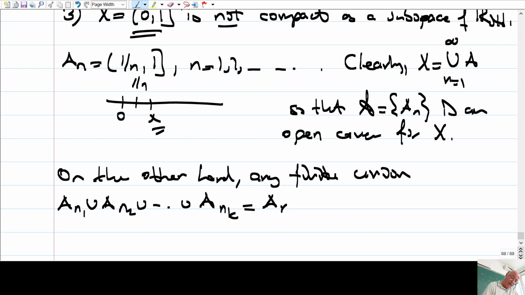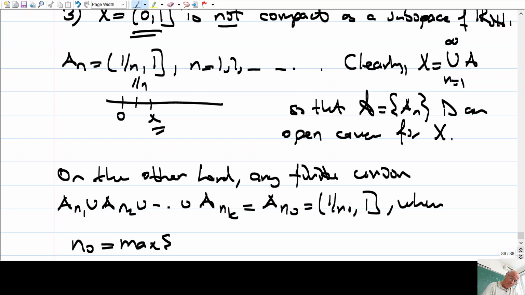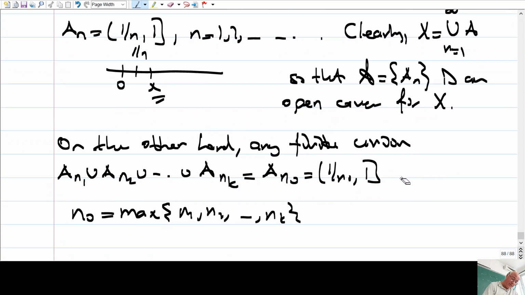This is just A n0, so it is just 1 over n0, 1, where n0 is the maximum of n1, n2, and nk.